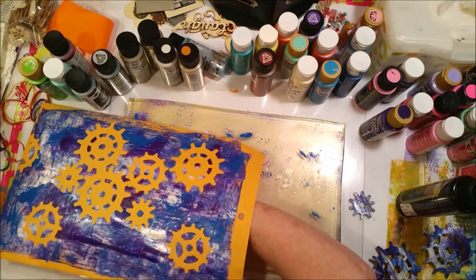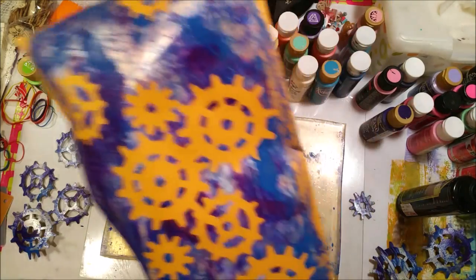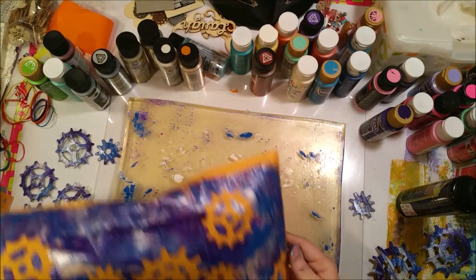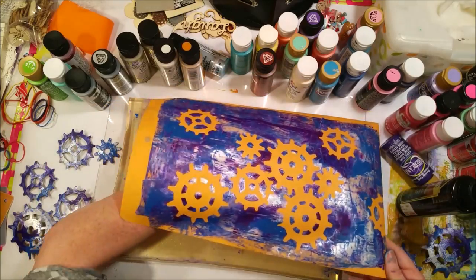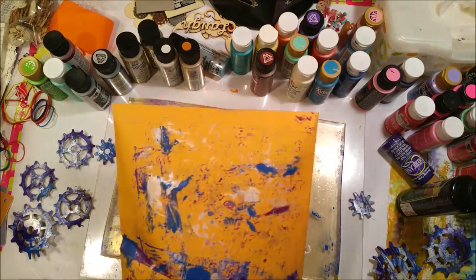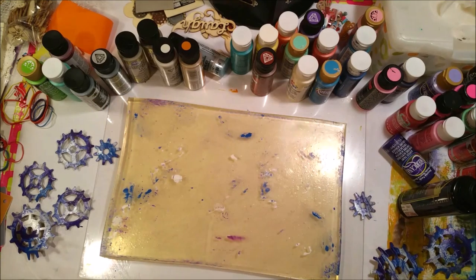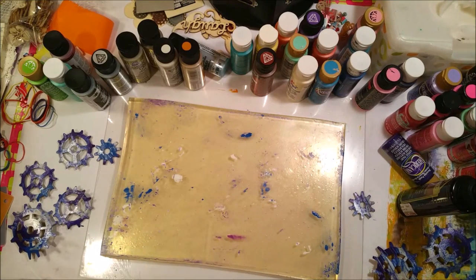Cool. At least it's got color on it. That's all that matters. Then I can go over it with something else, as I knock things over. Sweet. Look at that. I love it. Oh, I love this, though. I just love this. So cool.